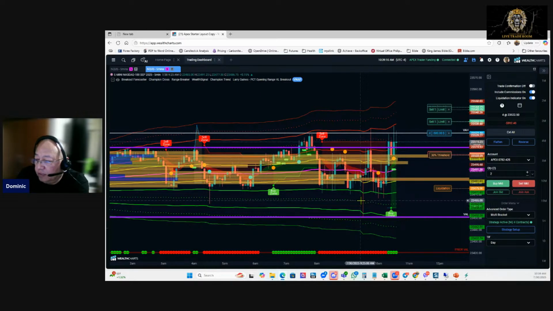Now we got less than a minute on this candle. Let's see what happens. Hopefully it finishes above that previous candle. Because if it does, then at least there's hope that it's still continuing to the upside. If it closes below, then there may be cause for concern here. Got around 30 seconds left on that. As long as we close above the previous candle. Oh man, looks like it.